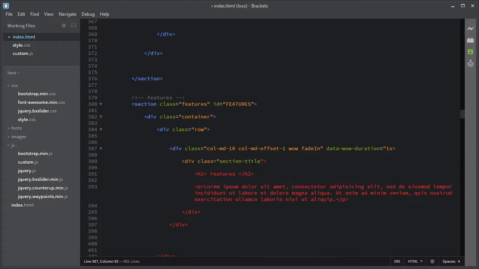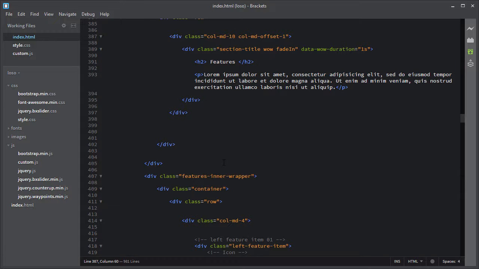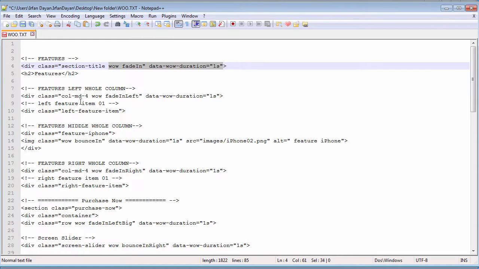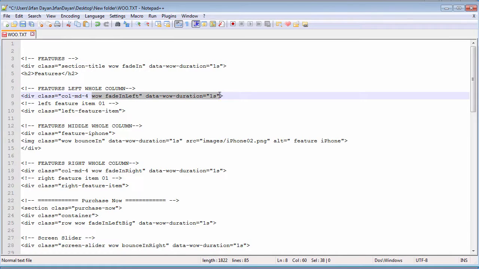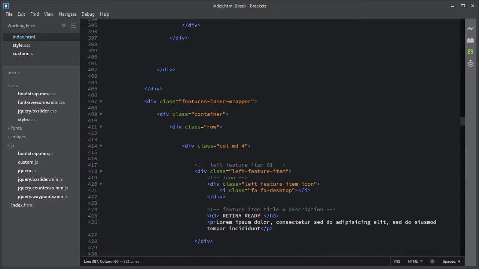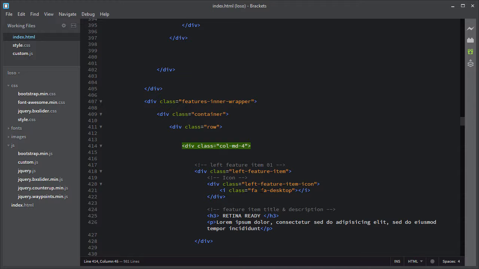And no, not here, sorry, we need to add it here. Okay, now it is fine. The feature section also needs some more animations on the left side. On the left column we need the fade in left animation, on column 4 here.